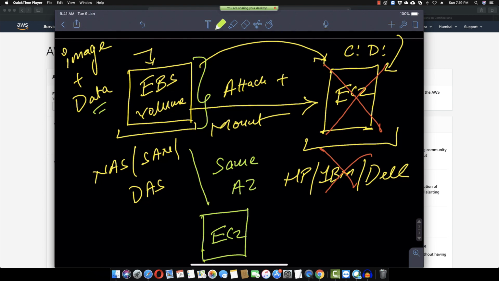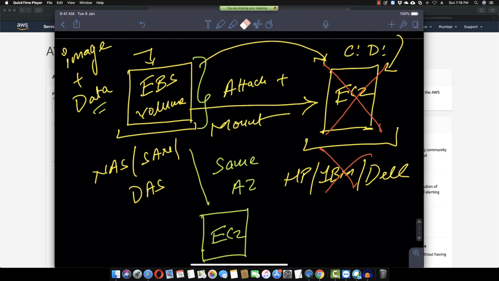So in that case, they ensure that if this EBS volume crashes, your data can be recovered behind the scenes. In the backend, even if the EBS volume crashes or becomes unavailable, they make the data of that volume redundant in nature.